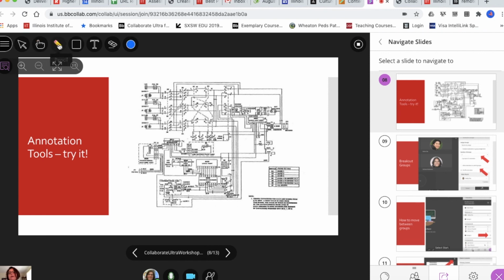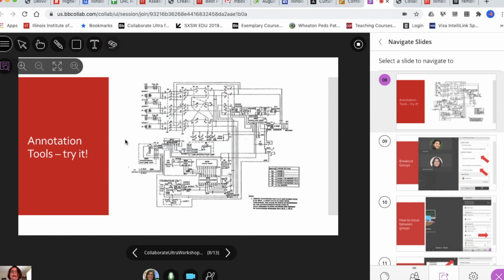You can use the highlighter or the pencil tool to circle and point out different things. Look at that. You can also use the boxes if that's easier, to highlight a specific section you want to talk about. And again, you can even add text with the text box and put that on there too.